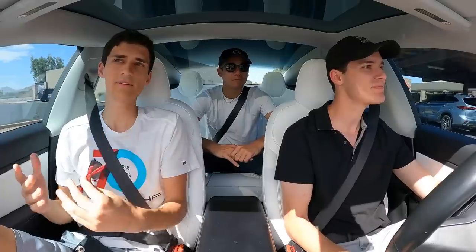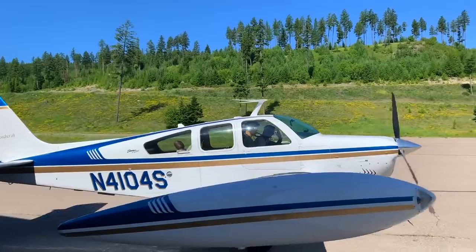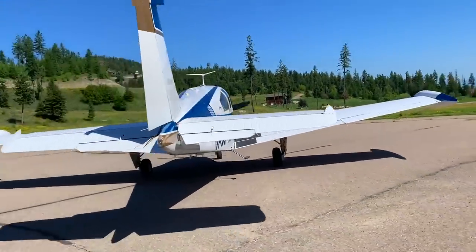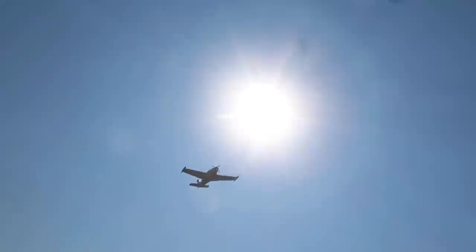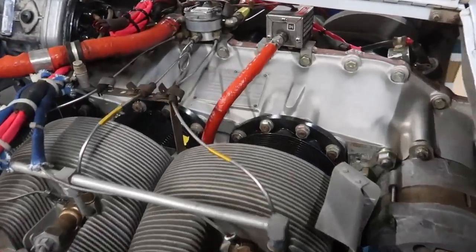We've been talking for a few years about selling our crazy modded turbo-normalized tip-tank Bonanza - you guys know that one on the channel very well. Owen's been taking care of that plane out in California, flying it a bunch, and that thing has been rock-solid. But it's almost like too nice - it's turnkey, it's ready to go, there's nothing else to do on it. So we wanted the next project, and we found this Bonanza and the deal was too good to pass up.